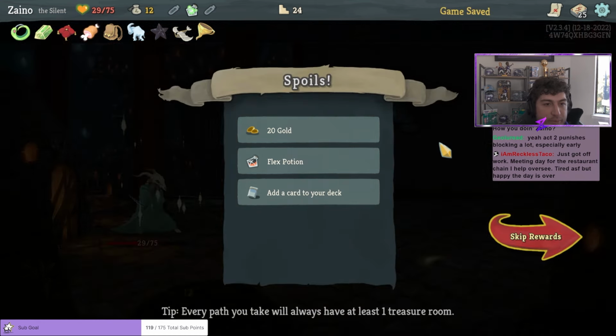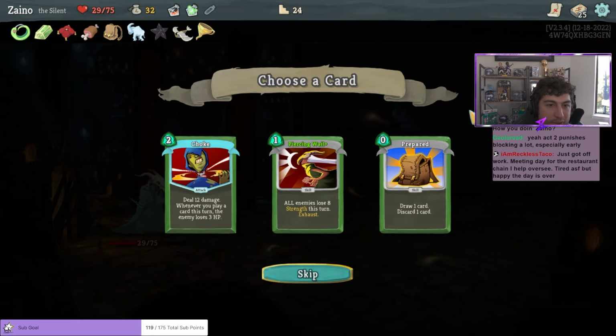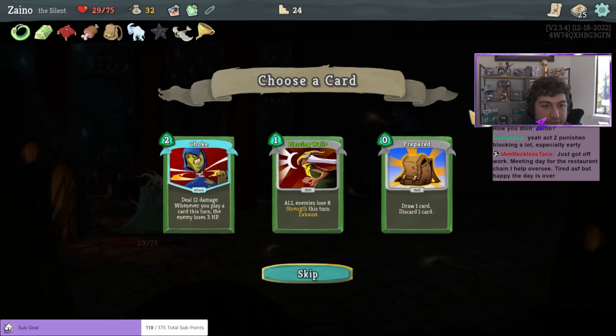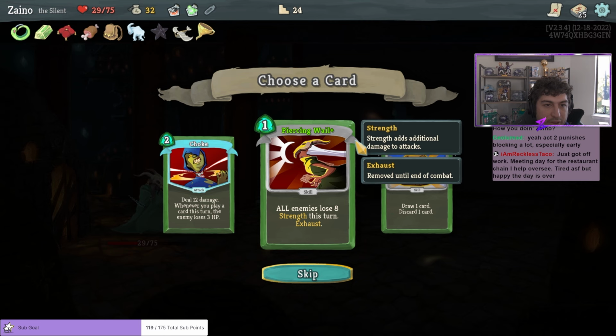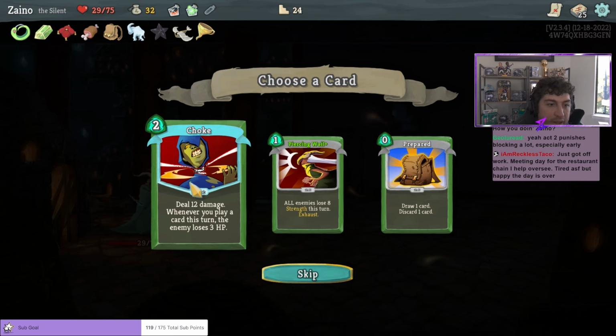We got him. Gain 5 strength at the end of your turn, lose 5 strength. Okay. So we want to use that when we're attacking a lot. All enemies lose 8 strength, exhaust. Steal 12 damage. Yeah, this card's nice when it's 0.